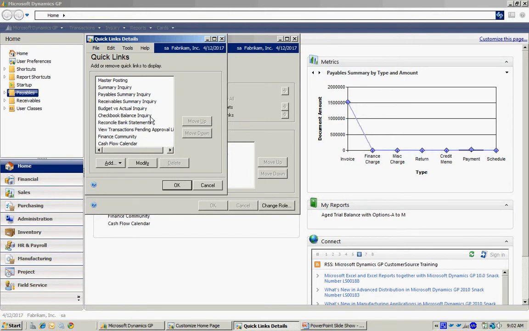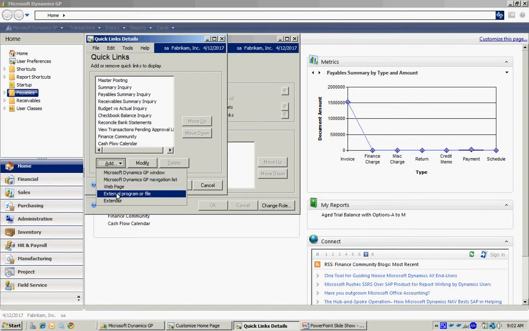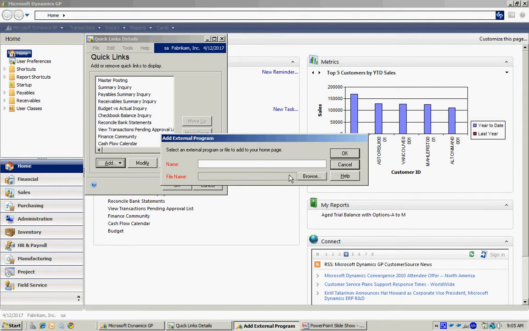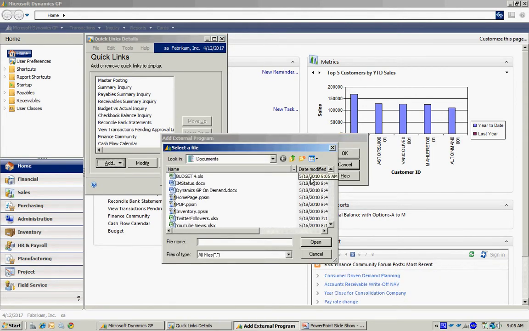You can see that I already have a number of items there. I want to add one, so I'll click on Add. I can add a GP window or an external program or file. Let's say I wanted to add an Excel spreadsheet. I'll go to Add External Program File here. I'll look up that external file. Here's my budget.